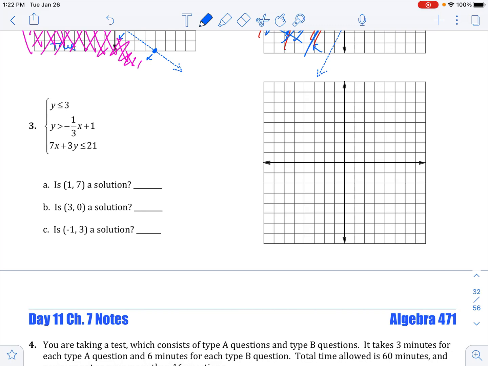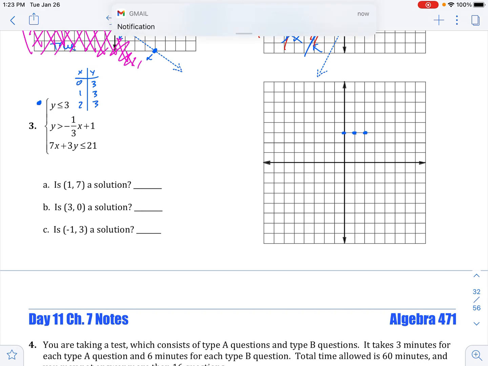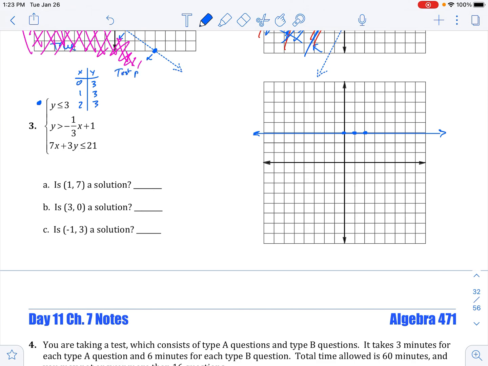The next problem here, if I go to graph this line, I'm going to use a little key code. I'm going to graph this one, and it says y is less than or equal to 3. Well, if I remember, this is going to be a special type of line where y has to always be 3. And if I take a look, that's going to be like 0, 3, and 1, 3, and 2, 3. And I know this line is solid because it was or equal to. And if I pick a test point, is 0 less than or equal to 3 when we test 0, 0? And that's true. So we know on this line we're shading down.